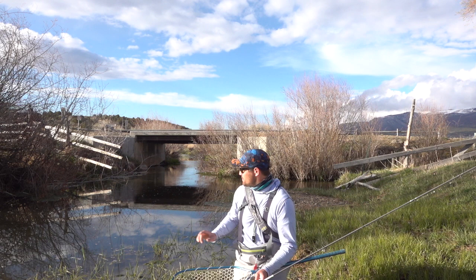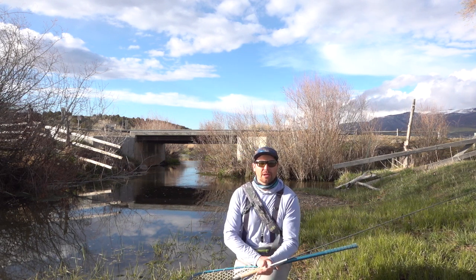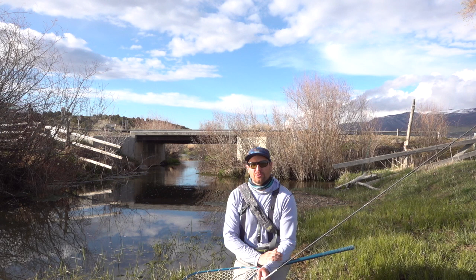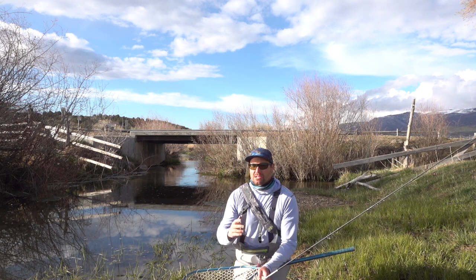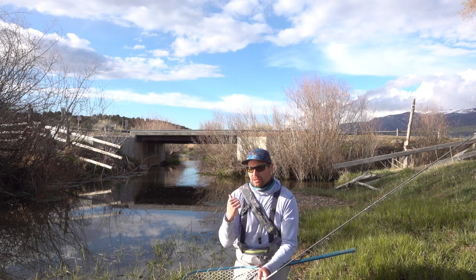I'm here fishing this small stream, and I'm using a 4-weight rod. I'm going to be doing a Euro nymph style with a small white streamer that's about 2 inches long, and I'm just going to be jigging it along the bottom, kind of like a sculpin or a wounded minnow or something like that, and see what I can come up with in this little creek.